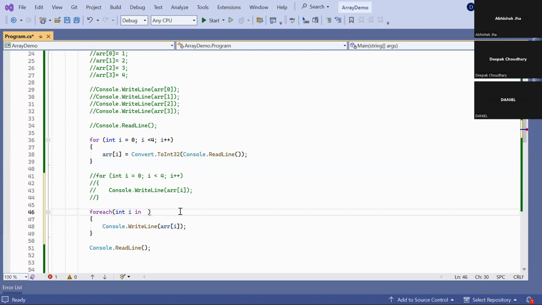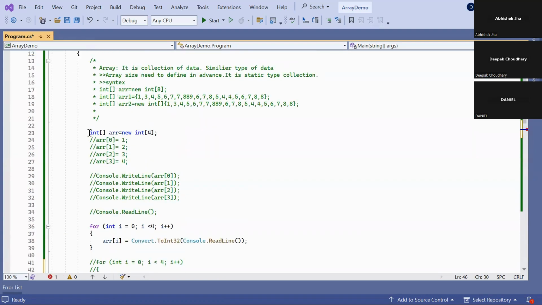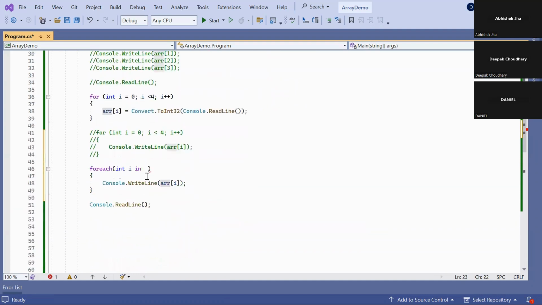So what will be the collection name? In this program, our collection name is this, which contains 4 elements from the for loop. So this is the name of that collection. Simply copy that name, or you can write it manually as well. So this is the simple syntax.